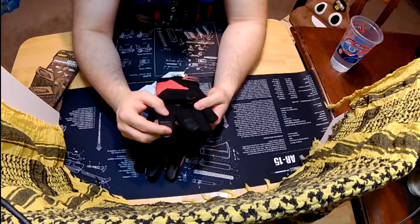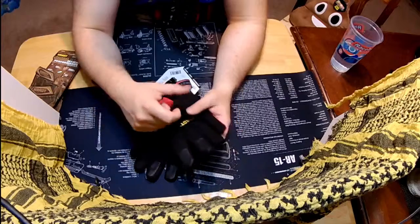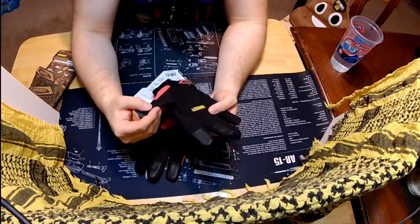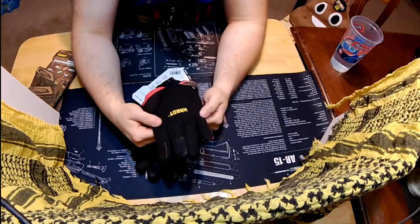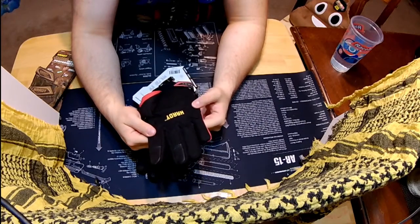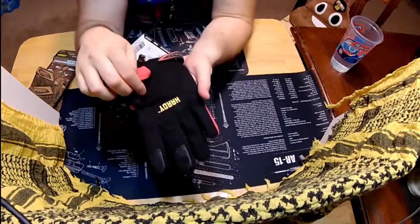These have capacitive fingertips, so they should work with a smartphone. But this is tough. It feels kind of like leather, but I think it's more like felt or something, but it's a pretty tough material. You can see there's some padding right there.